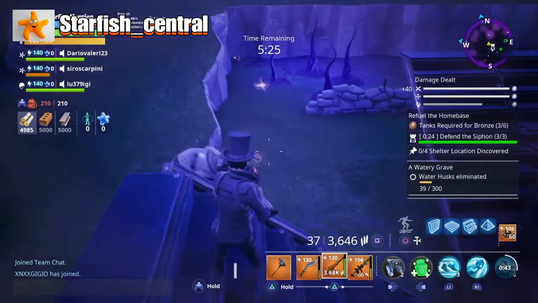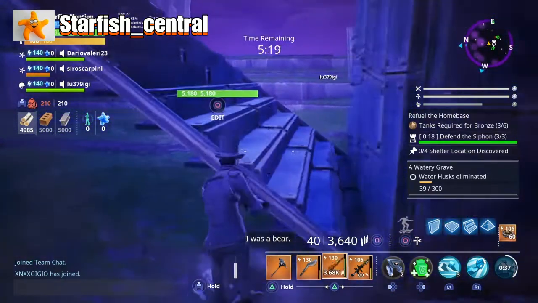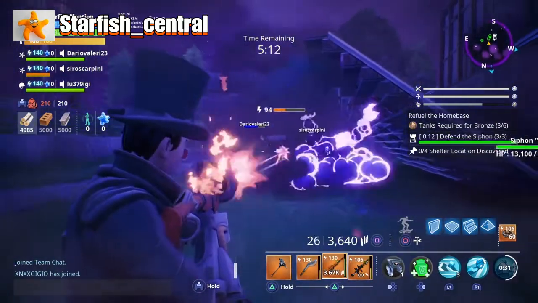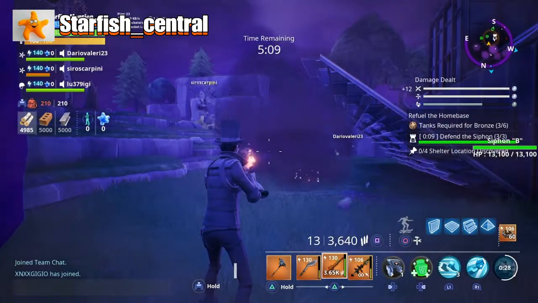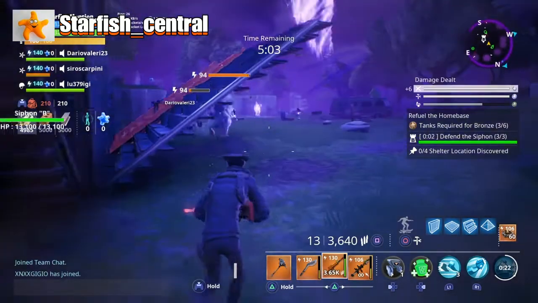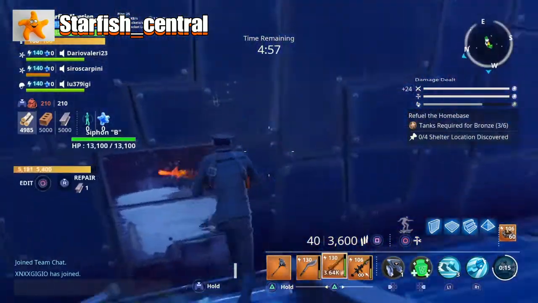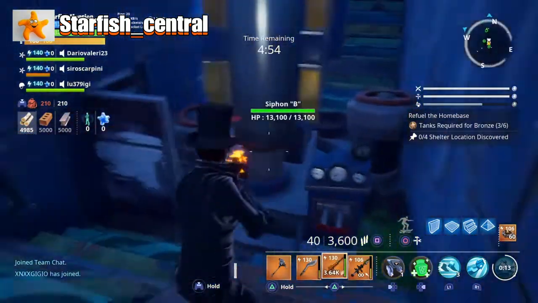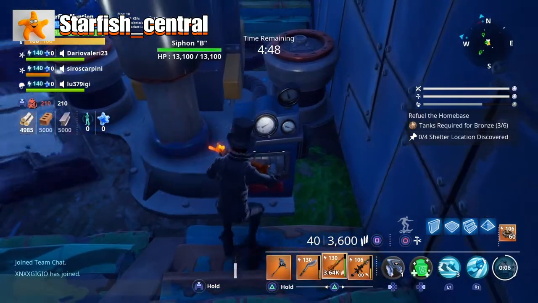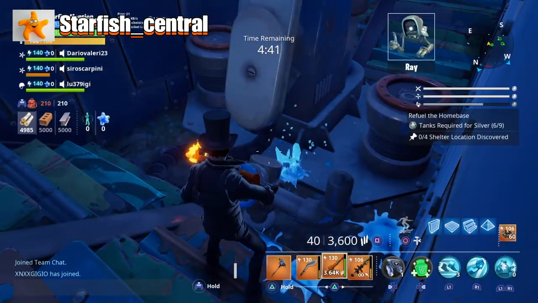Defending that side. You are not there. I was there. Smasher's here. You brought this on yourself. Go the other side, don't we? Let's see if we can find another one.